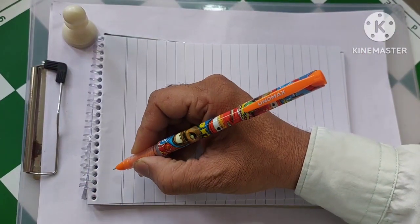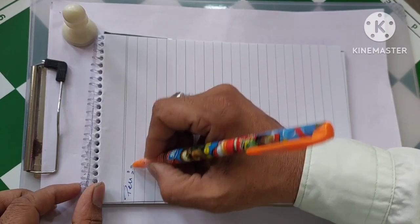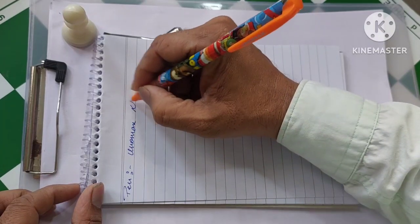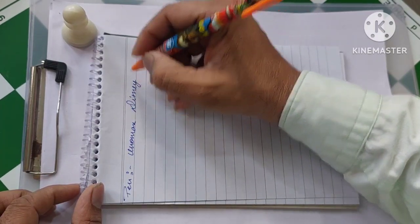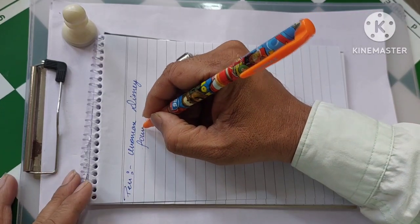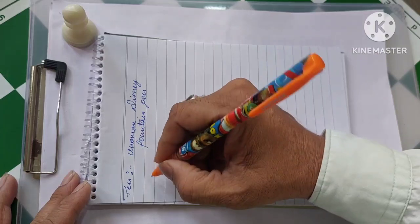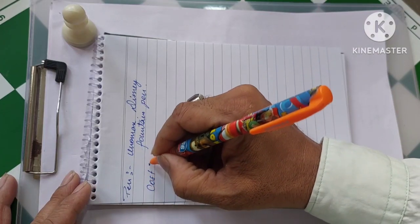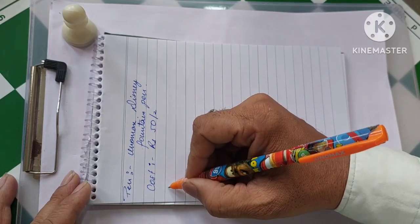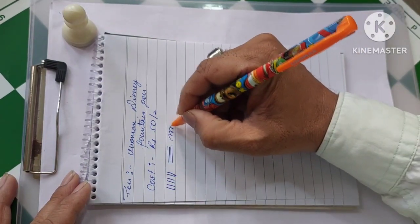The pen for today is Unomax Disney Fountain Pen. And the cost of the pen is rupees 50. And yeah, these are the writing samples of the pen.